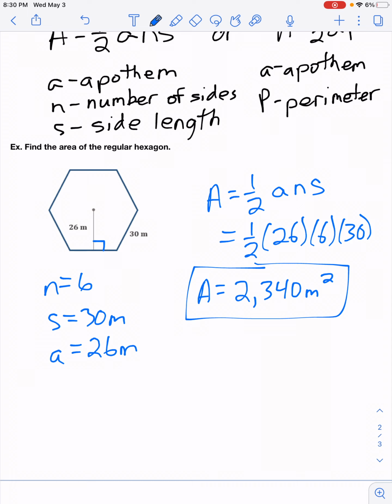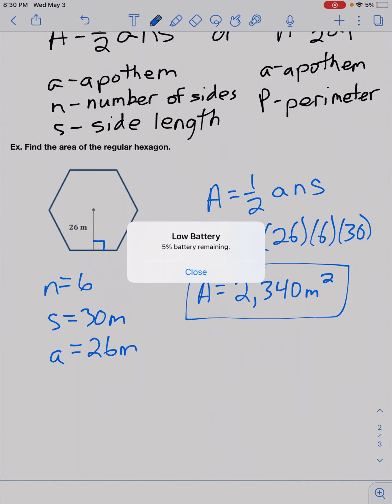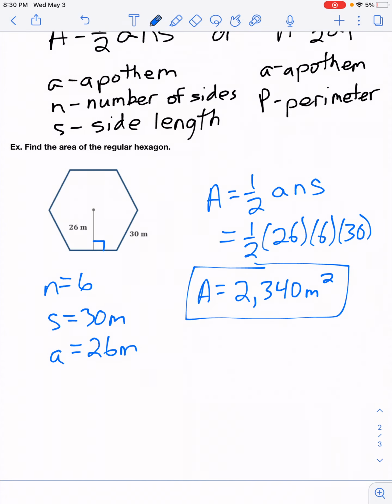As I said, you have a practice assignment that is using 6 questions where you have to find the central angle, and then 6 questions like this one where you have to find the area of the regular polygon. So if you guys have questions, I'll answer them tomorrow. Just write them down somewhere so that way you remember to ask them tomorrow. Once you're done with those 12 questions, feel free to work on Alex or other missing assignments.